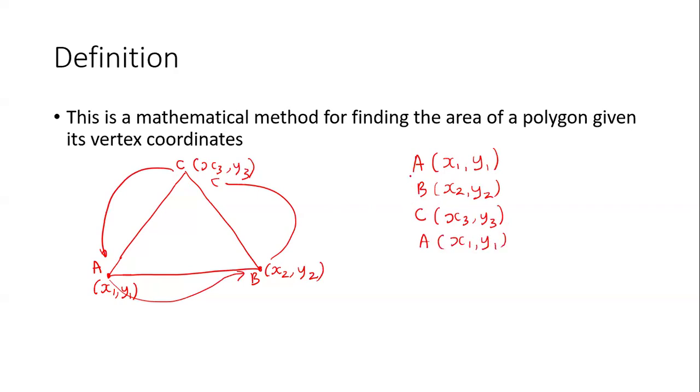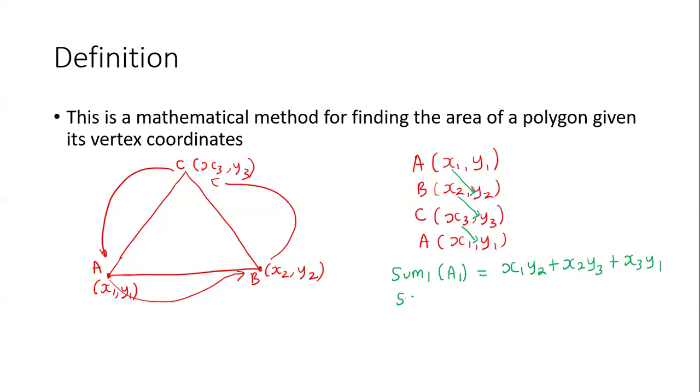Now, in order to use this approach, you know very well that when you are having your shoelace, you can start in this format. I'm going to get the first sum, which I'm calling sum 1, sometimes A1. Sum 1 is going to be x1 times y2, plus x2 times y3, plus the next one, x3 times y1.